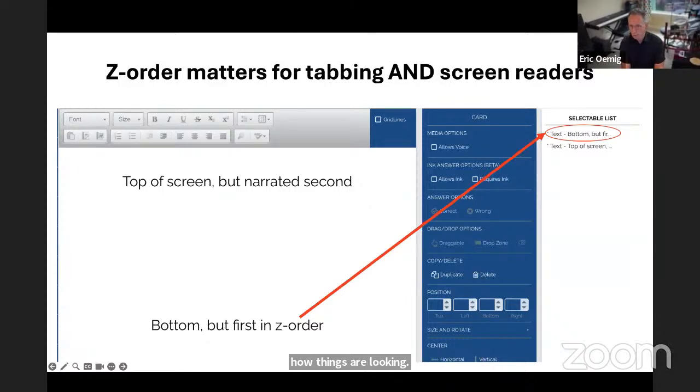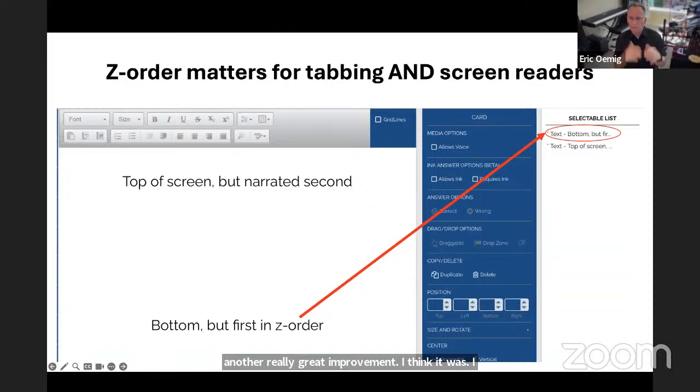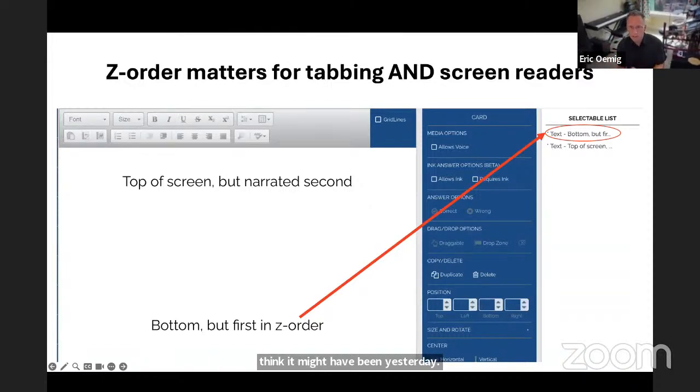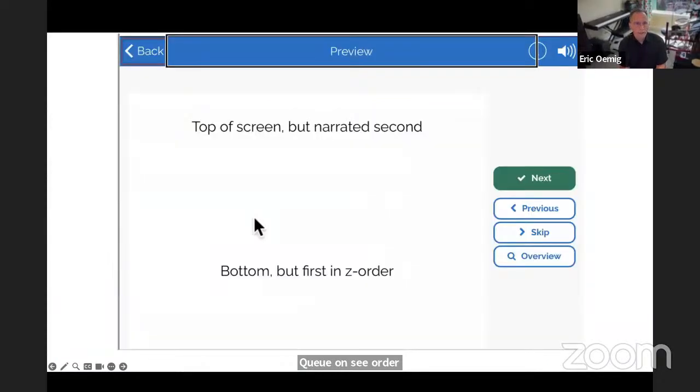We've got some really great improvements that have just launched over the last couple of weeks. In fact, yesterday or the day before, we launched another really great improvement. Anyway, we're going to keep improving that selectable items list to really help cue on Z-order things.